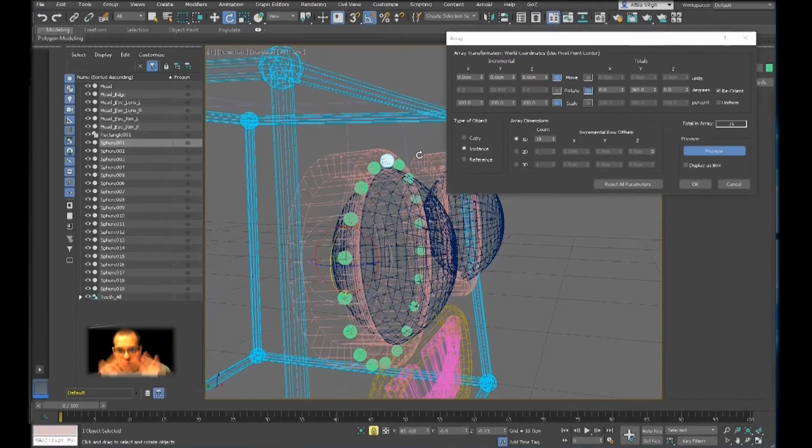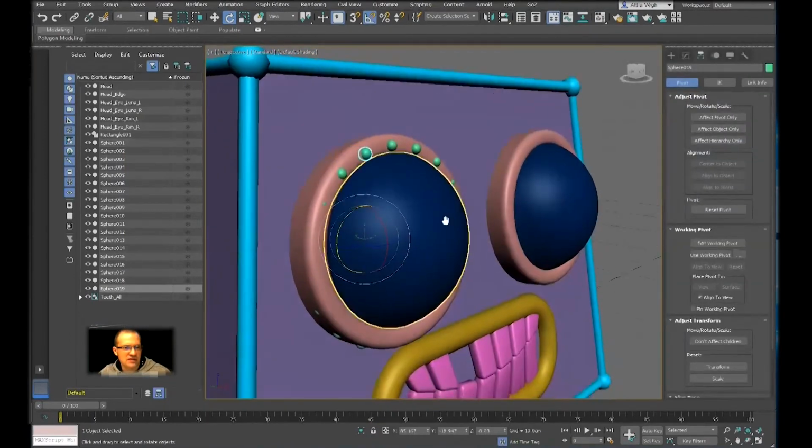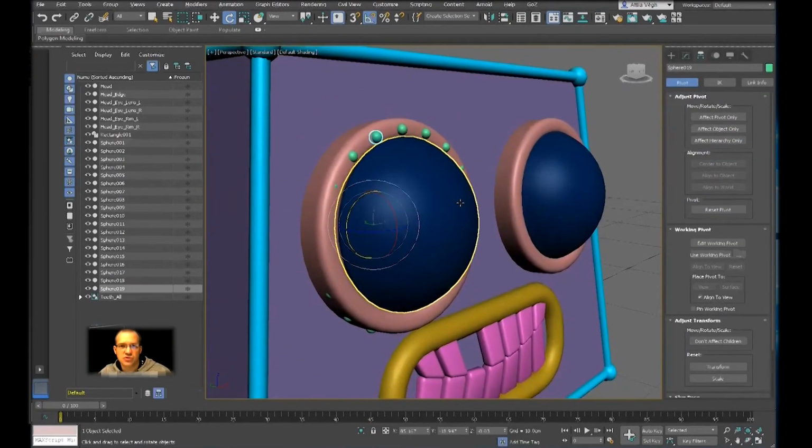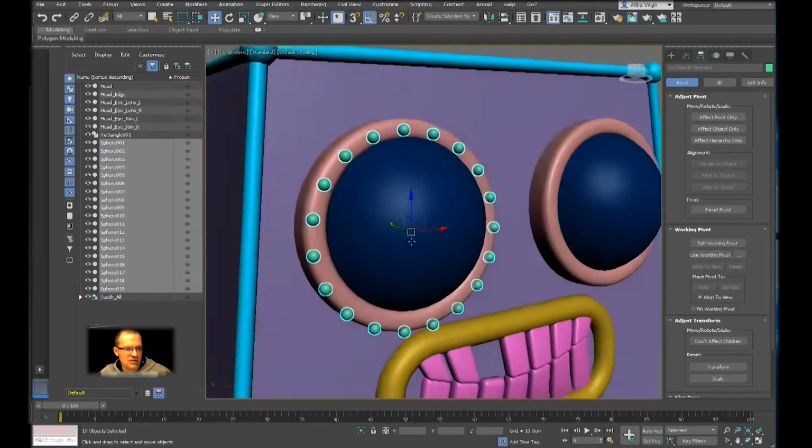We can group these all together, and we can adjust that group as one unit without a problem. So the count is adjusted, rotation is set, the total is 360, so it's a full circle rotation, and preview is on. If we are satisfied, we can turn OK and accept. Now, Control Q, or we can select by the name, select all the spheres, and we can actually rotate them all together and move them all together if we wish.